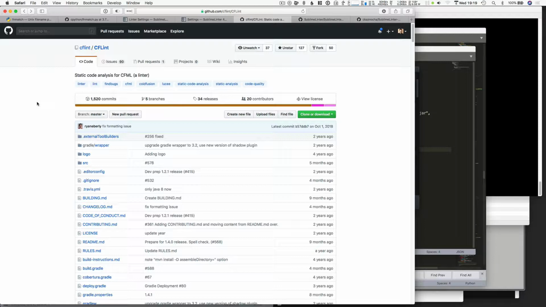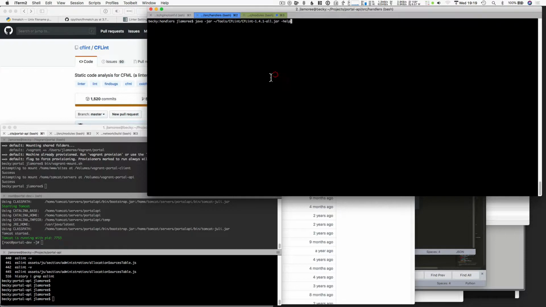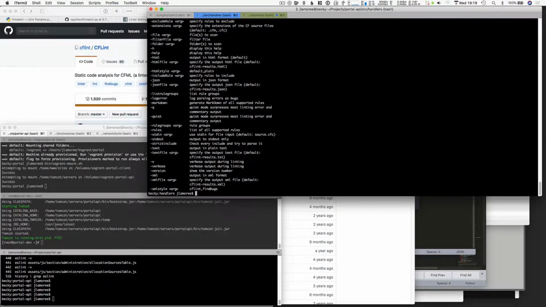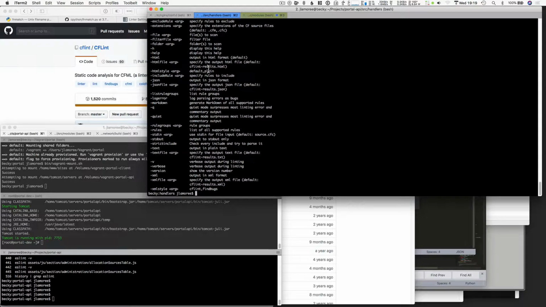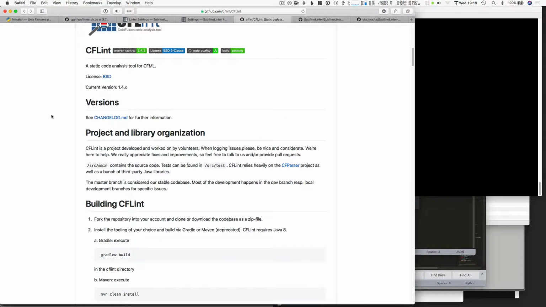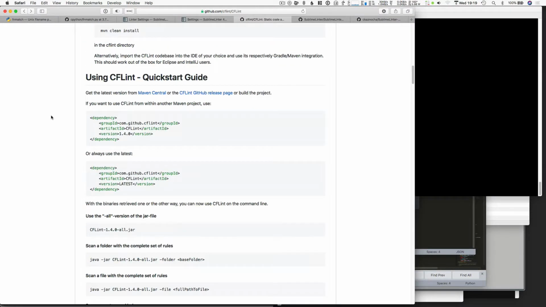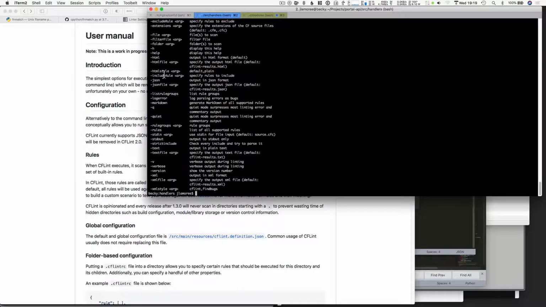So I've done that. I grabbed the current one, and let me just switch over here. So if I run java -jar and point to the jar file I downloaded and do help, I can get all of the arguments that the command supports, and this is even more than are listed in the README, which is really good. It covers a lot, but there are some hidden things in here that are very helpful.